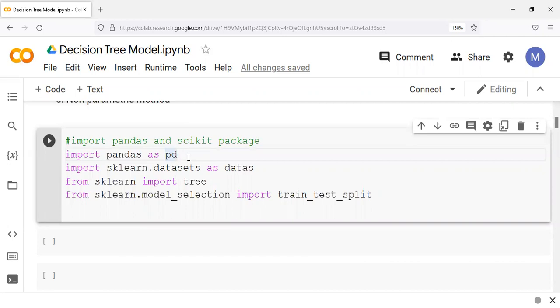You can generate a sample. You can slice the data set. You can merge the data set. You can append the data set. There are a lot of interesting data manipulation techniques that you can perform using pandas. More importantly, I'm using pandas here to display the data set like a spreadsheet. So the first line of code is about importing pandas.